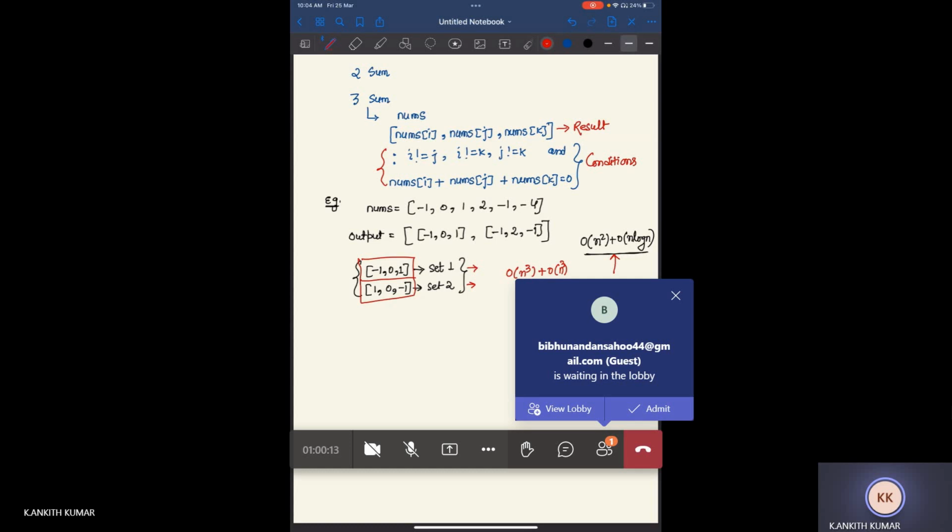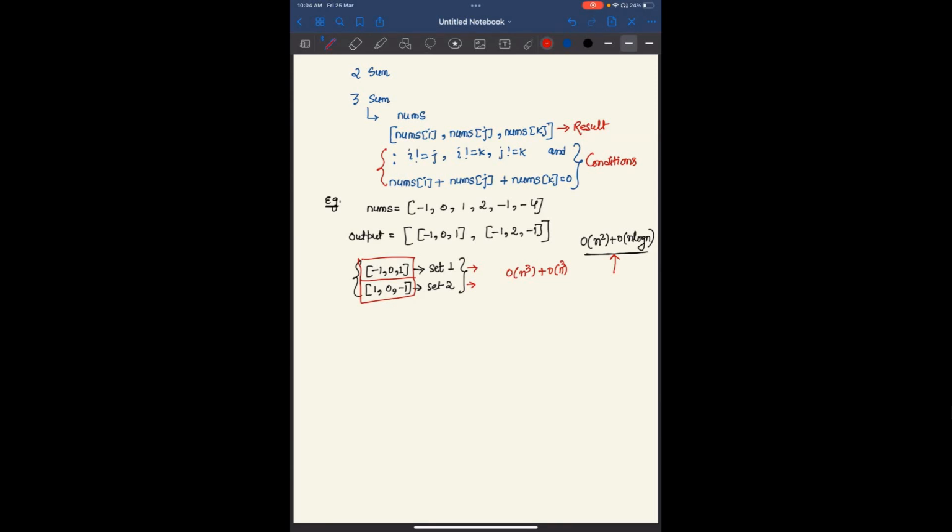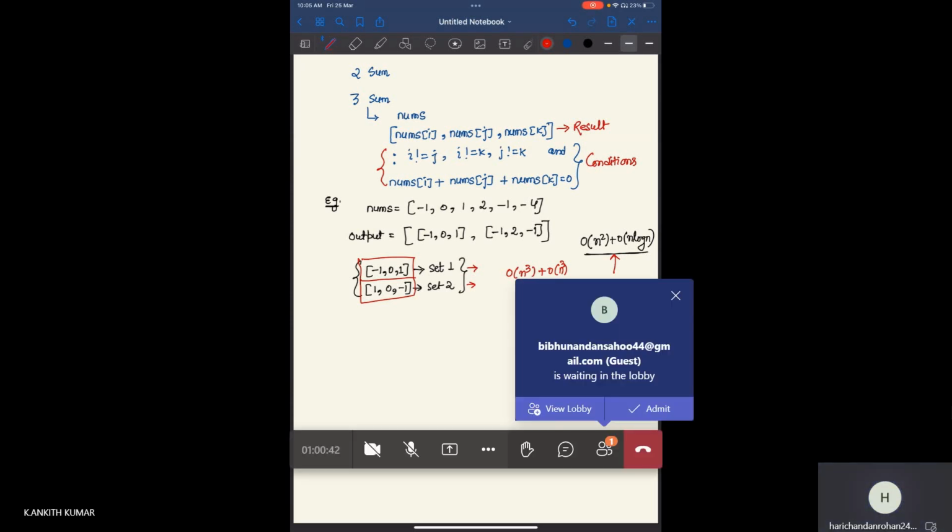Sir, we can do it in O of n square. O of n square. Okay, how? Sir, in the first loop we'll run over the whole array. Inside that, a nested loop, where we can write the condition of the two sum. Similar to two sum. Two sums generally you put using a hash. That is how we came up with the solution where we were taking into hash, and that is a big O of n, right?